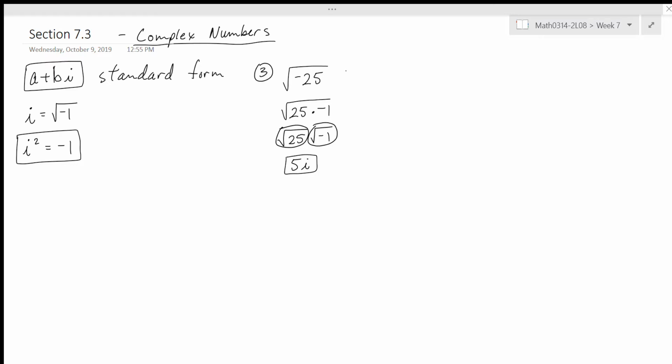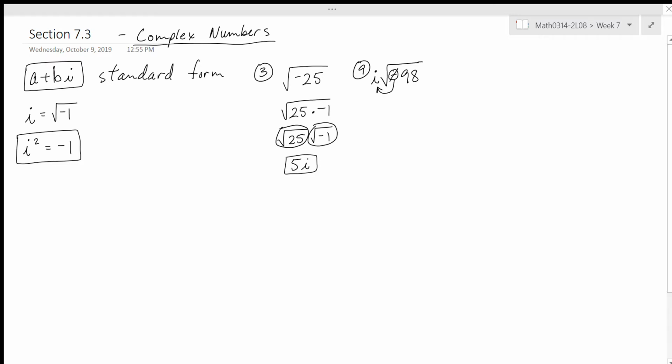All right, let's try another problem, number 9. And I said from here on we're going to use shortcuts, right? Okay, so let me show you the fast way to deal with this. It turns out anytime you have a negative under a square root, you can just bring that negative out and it'll make an i. Y'all see how easy that is? A negative under a square root, you can bring it out, that'll make an i. Super easy.